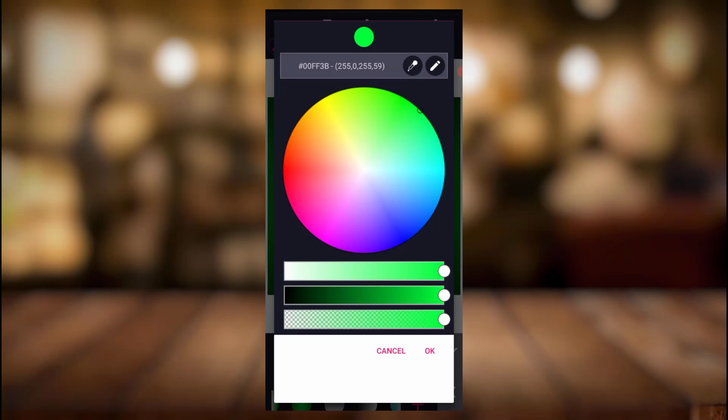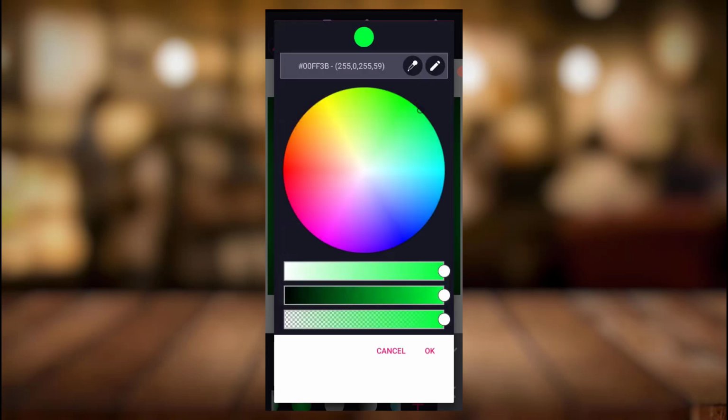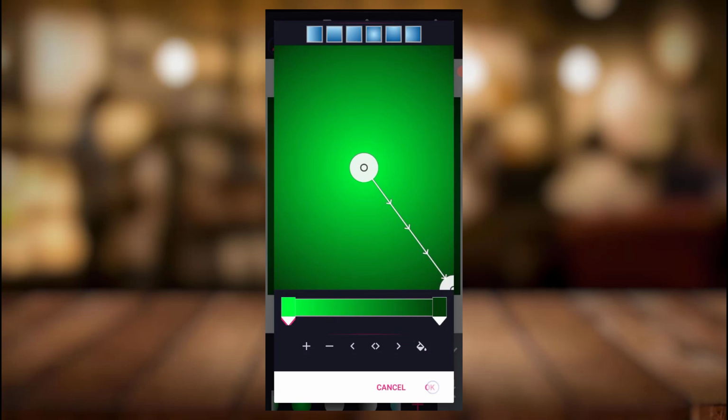Click on the paint bucket, click on this pencil. So input this figure and erase whatever was there before: 00FF3B. Then the check mark is going to appear. Click on it. When you click on it, you notice this color change to this, and you click on OK. You click on OK and you click on OK. So you get this.